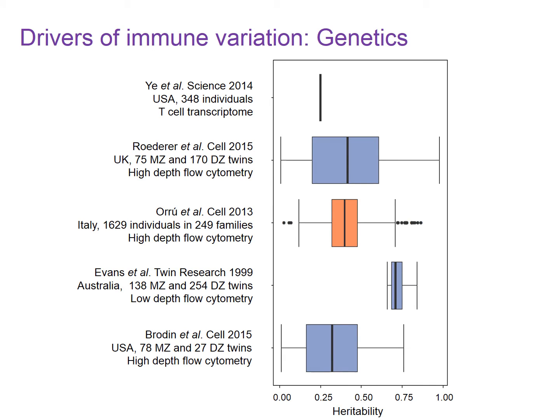In this review, we also cover the drivers of immunological variation. One of the key drivers appears to be genetics. Multiple different studies have tried to quantify the effect of genetic variation on immune system variation. The rough figures that they are achieving is that 20 to 40% of the variation in the immune system appears to be driven by genetics.